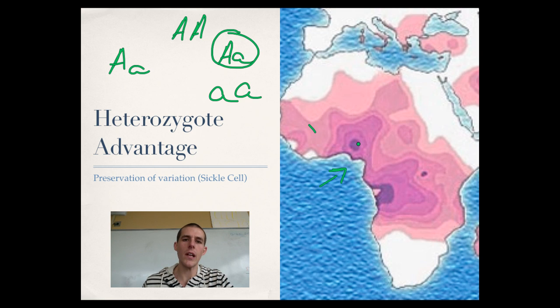This map is showing you the distribution of malaria throughout Africa. Obviously, in darker places, malaria is most common. You can lay a map over the top of this with distribution of sickle cell anemia, and they look almost identical because malaria is a parasite that lives within the red blood cells. If blood cells are sickled, then the parasite cannot live in there. So being heterozygous gives you a resistance to malaria, but you also still have enough healthy blood cells to function. If you are homozygous and you have sickle cell anemia full on, that's not advantageous because you're sick. And if you are homozygous dominant, you are very susceptible to malaria. So in some cases, it is actually beneficial to be heterozygous, even if being heterozygous means having the damaged allele.